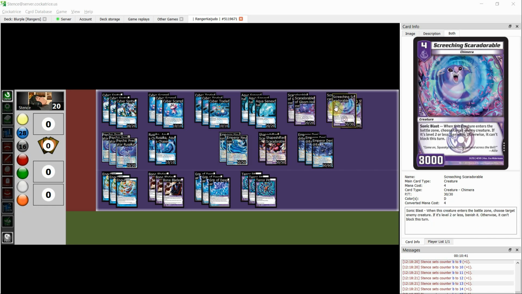Next, we got 3 Screeching Scaradorables. This is another high value card. When it enters the battle zone, choose target enemy creature. If it's level 2 or less, just outright kill it. Otherwise, it can't block this turn. The value in this comes from either you're neutralizing the concern of a clapback target, or you're just straight up getting rid of some removal.